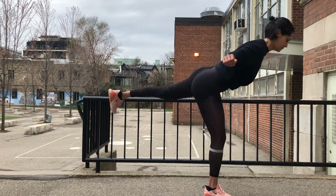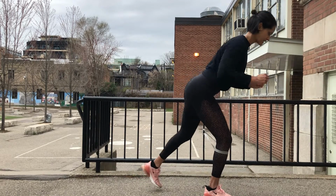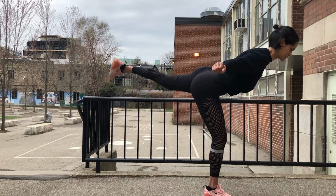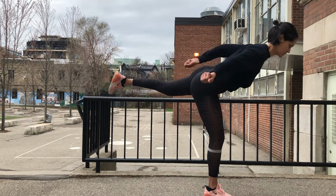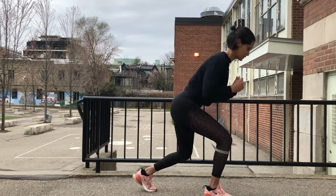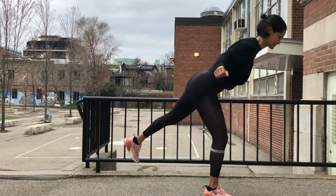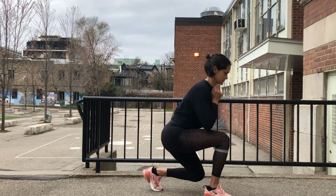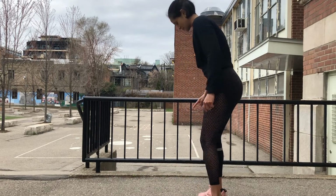And here at the top, focus on reaching your back toe back rather than getting it to the sky. You don't need to get it high, just make sure you get that leg straight and preferably point the toe. 10. While of course focusing on that adductor. And that's 12. Now, keep the foot where it is.